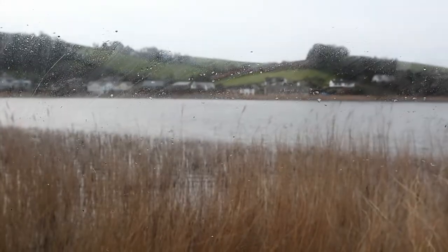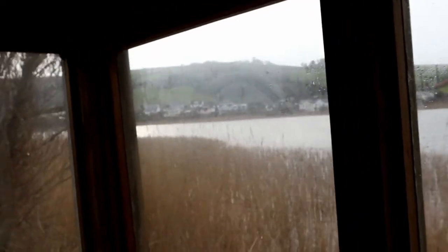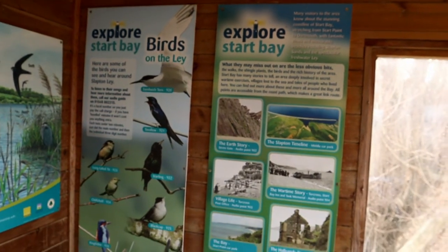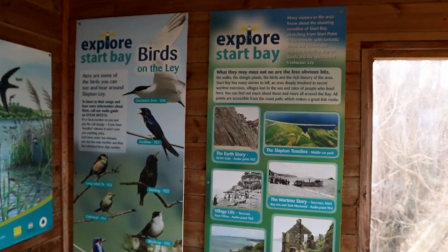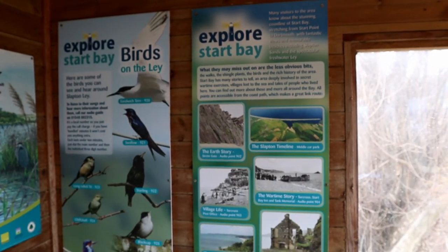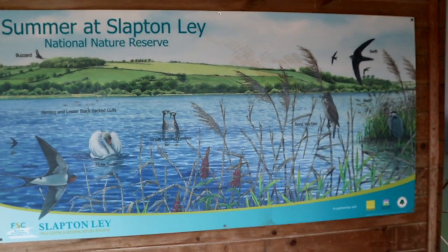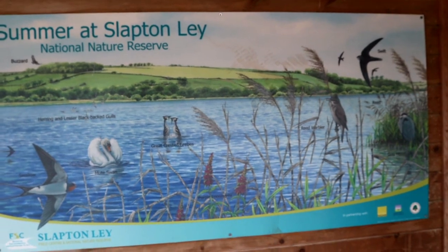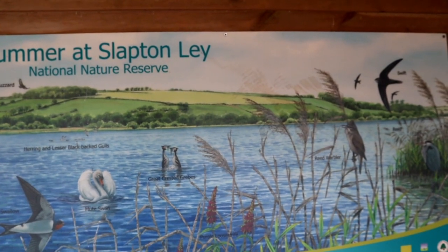The buildings you can see on the other side of the lake are actually in Torcross village — that's what we're at the edge of at the moment. If you do come here, they have audio talk points you can download using your phone, and there are various QR barcodes which give you little snippets of information around the lake. This is an interesting one that explains the most common birds you can see. I did actually just spot a couple of great crested grebes, so it is a good place to look out for them, and also red kites.